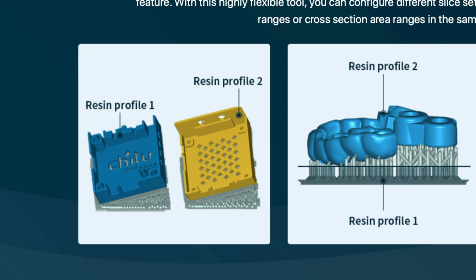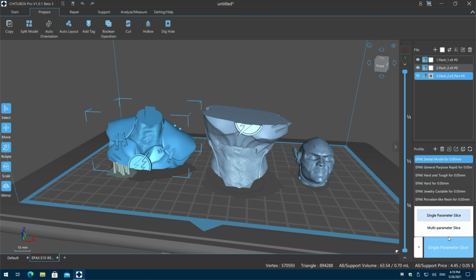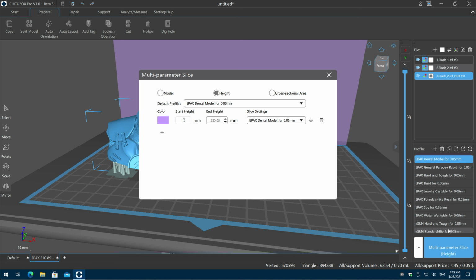Another example which is more complicated to achieve is to print 2 things side by side, but to print them with different settings. This would require a multiple exposure print, where part of the slice is exposed for one amount of time, and another part is exposed for a different amount of time. So these are the types of things that multi-parameter slice can do. And I haven't had Pro long enough to get very deep into it, but this looks like it has a lot of promise. A quick caveat though, the multi-slice option is optimized for use with printers that are based on Chitu systems. Like I said before, this Epax printer is.